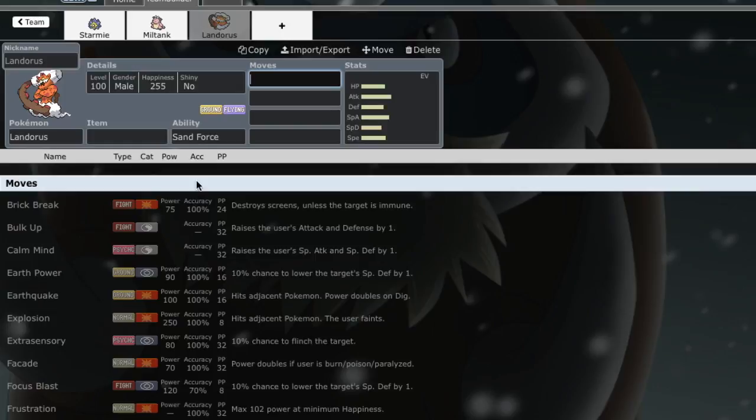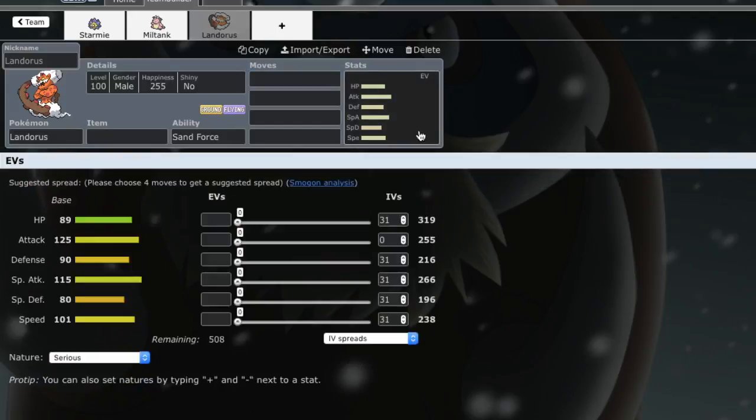I wanted a Nidoqueen, but Landorus is just such a great mon. It's faster, less bulky, but I don't think I need the bulk at this point. Even though the bulk is nice, 89, 90, 80 defenses, I can see Landorus putting in a lot of work.